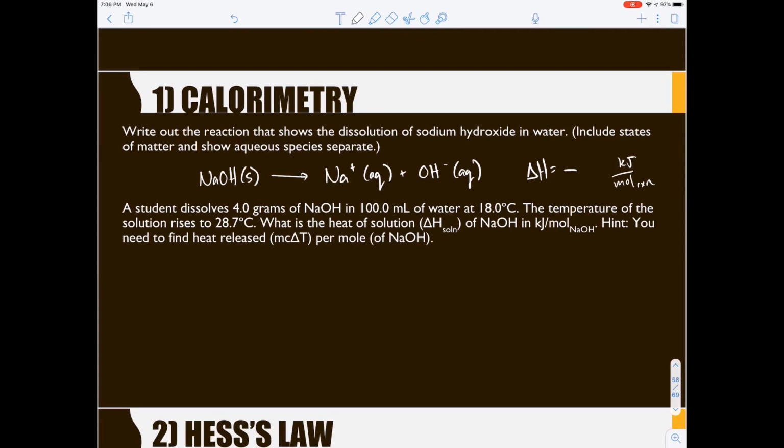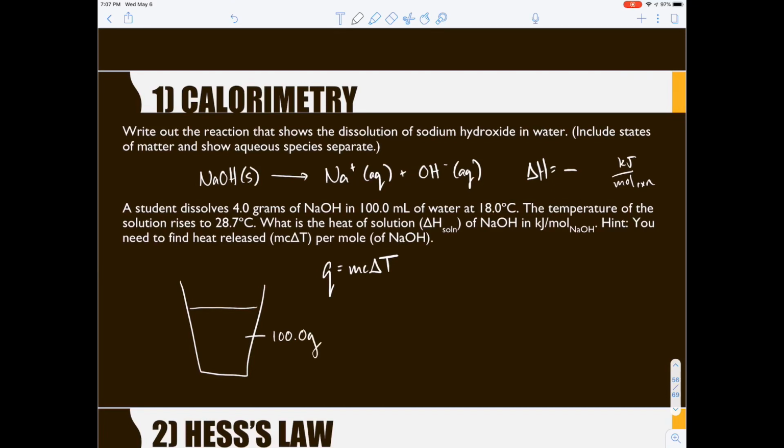Okay, so this is a calorimeter experiment, so if it helps you to draw a cup with water in it, you are sure welcome to do that. The most important thing is, for calorimeters, we need to use q = mcΔT. Okay, so 100 mL of water is how many grams of water, Owen? 100 grams of water. Easy question.